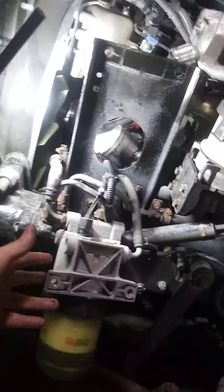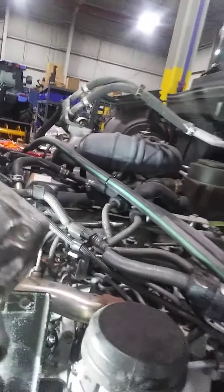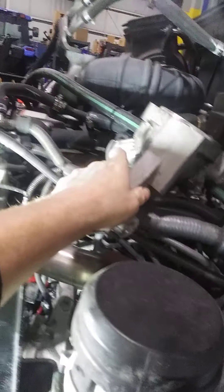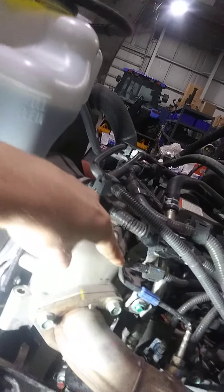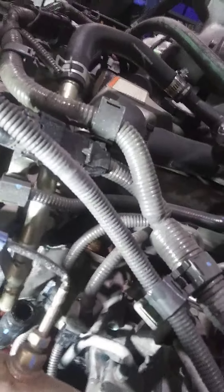I just unbolted my air filter and laid it out of the way. I did have a little cross member here that I took out of the way. Here's the housing — as you can see, four bolts, three at the top. You have a couple up top here, this one here, and then the fourth one down below. I did take this hose off just so I can get to that bottom bolt.